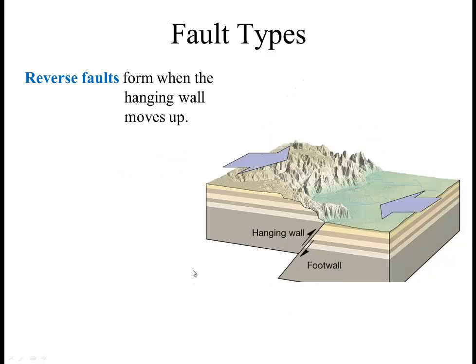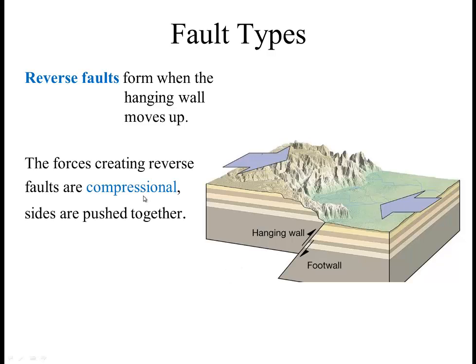We have what's called a reverse fault, and this is when we take those opposite stresses, we push them toward each other. It's caused by compressional forces. And when you take a look at the rock on this one, we actually have older rock on top of younger rock. There's the young rock at the surface, here's the young rock at the surface, and you can see there's new rock forming as the water washes down, puts sediment on top of it, but we actually have older rock sitting on top of younger rock in terms of that fault.